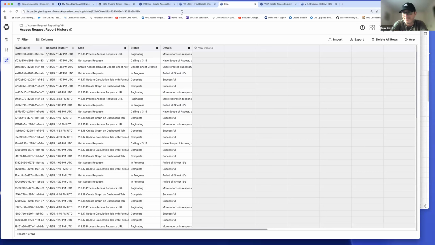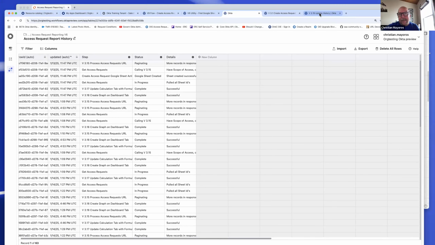All right. Okay. So another thing I'd like to chat about is organizing the actual flows themselves. And what I mean by that is, I'm thinking about this from two perspectives. One is, if I'm the sole workflow builder and I get hit by a train, what does that mean for my customer or my company?